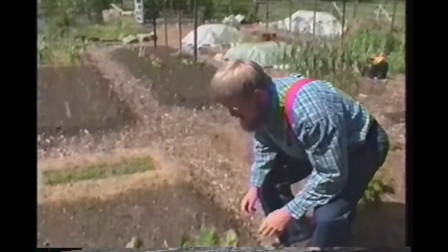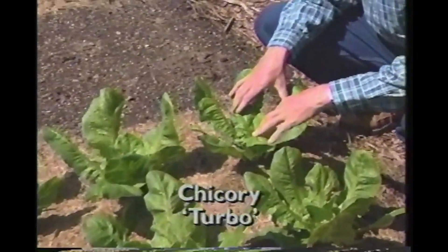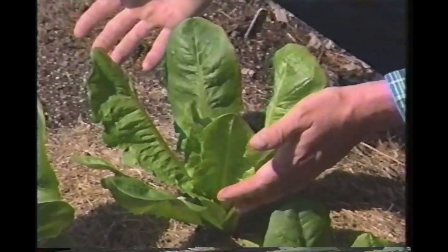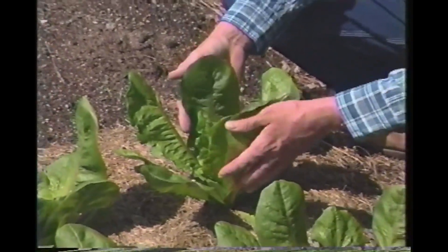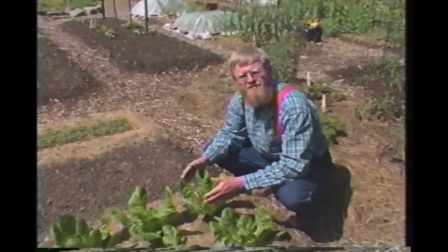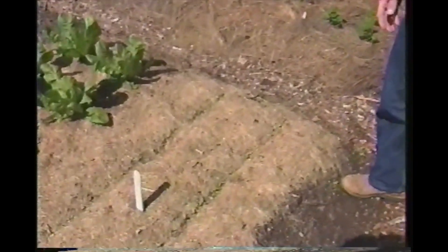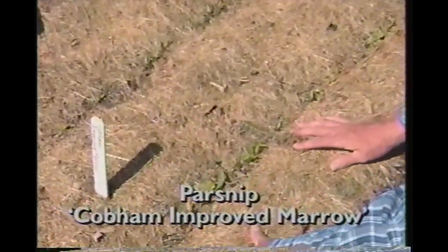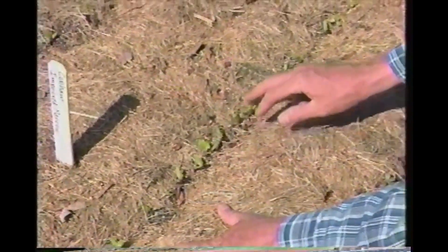Next to it are some seed-grown plants of Belgian endive, or Witloof chicory. This seed was planted way back in April, but you could still sow it now — it's a long-growing crop. In the fall, I'll dig up the fat, white, carrot-like roots, twist off the top, throw them away, and store the roots in cold storage until I force them in the dark into those lovely, dense, white chicons that constitute Belgian endive. Next to that is a planting of parsnips. Parsnip seed is very slow to germinate — so slow that some people give it up for a loss, and then three or four weeks after they've sown it, here come the individual plants. Long-season crop; we won't harvest the parsnips until next spring.